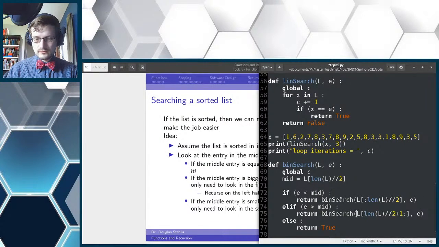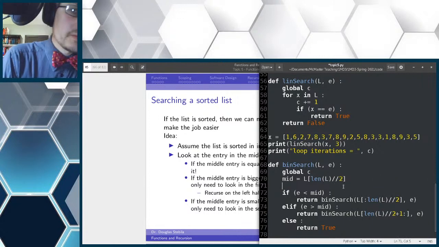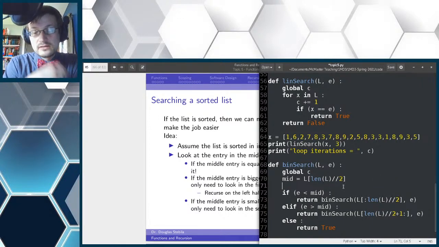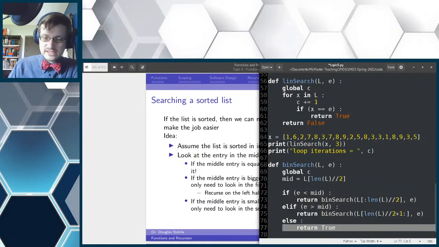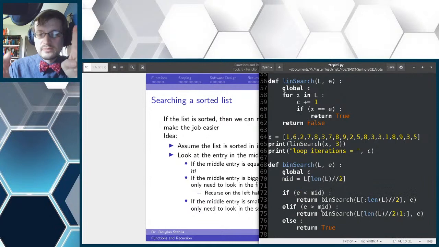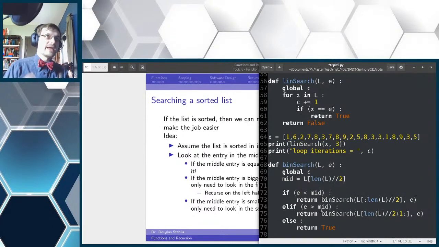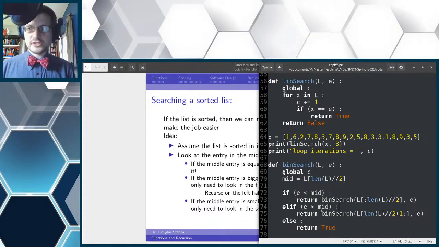So there we go. Now, this is all well and good, but for this recursive algorithm, we need a base case, right? This all is the iterative case, although this branch of the iterative case doesn't actually have a recursive call in it. Both of these guys do, and so we've kind of missed the part where we return a negative result, right? Another way to say this is, what happens if binary search doesn't find the thing it's looking for, right?